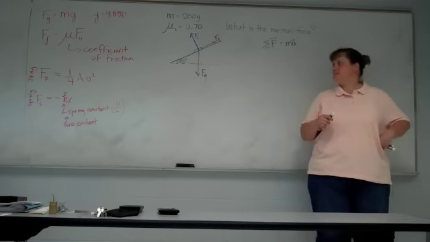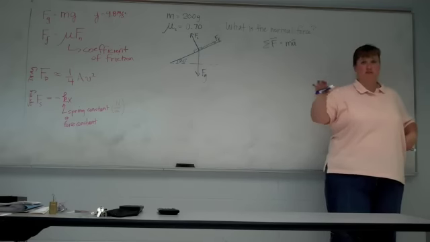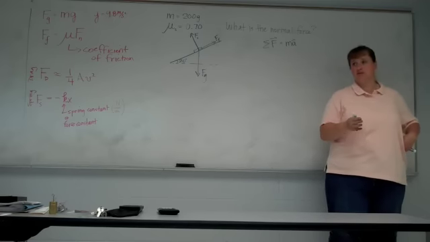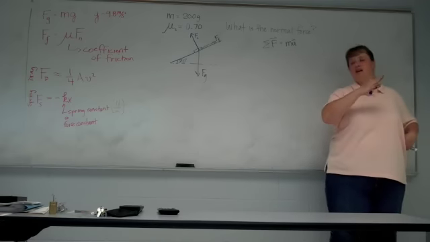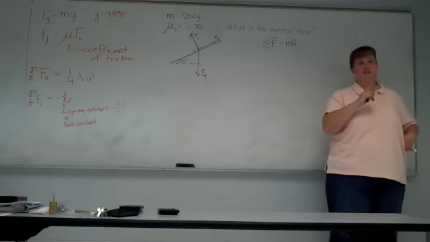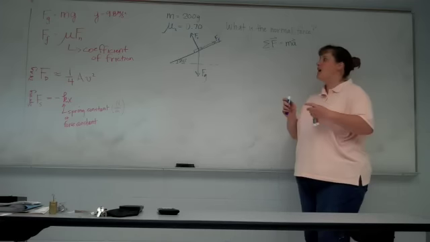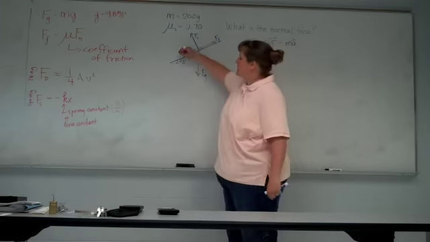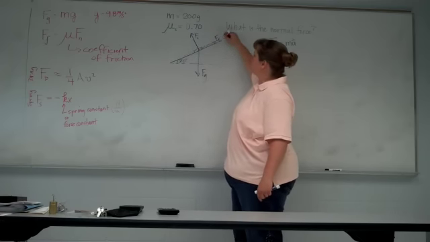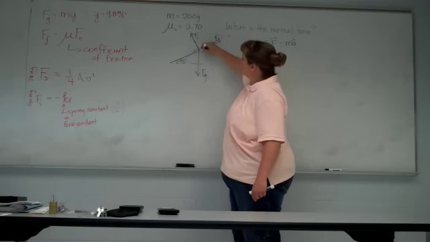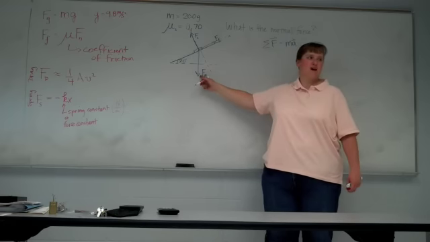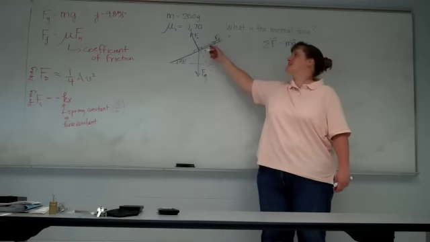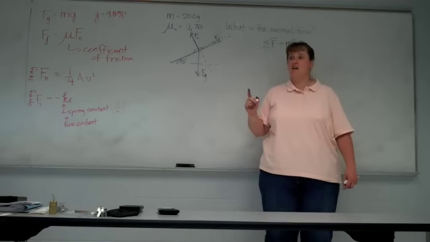Coordinate system. We can use the traditional coordinate system with the x-axis being horizontal and the y-axis being vertical. That's perfectly fine. But it turns out in problems where we have an incline of some sort, it's easier to use a coordinate system that's tilted as well, because if I use a coordinate system that's tilted, so here's my x-axis and here's my y-axis, only one of them will have x and y components. By tilting my axis, that puts the force of friction and the normal force on the axes.